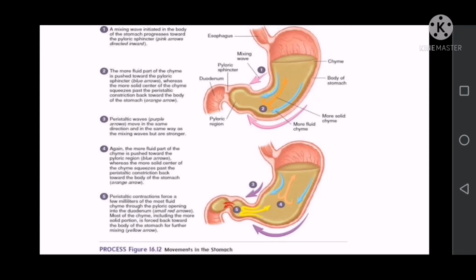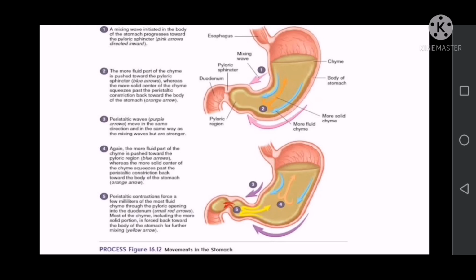Okay, let me explain that again. So the waves are forcing the antral contents under high pressure towards the pylorus, but the pyloric muscle was stimulated and then it contracted, right? So it won't propel all of this food into the duodenum. Instead, this food will be pushed backwards to the body of the stomach, and this is called retropulsion. So basically, mixing is happening because the chyme is being pushed forwards and backwards, with each peristaltic contraction that reaches the antrum.